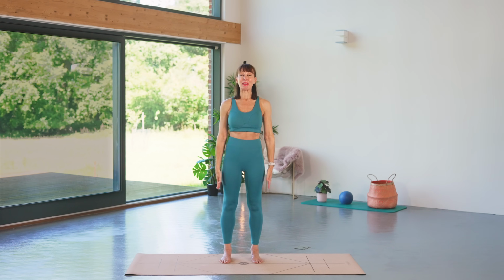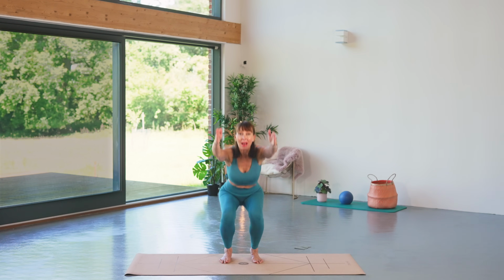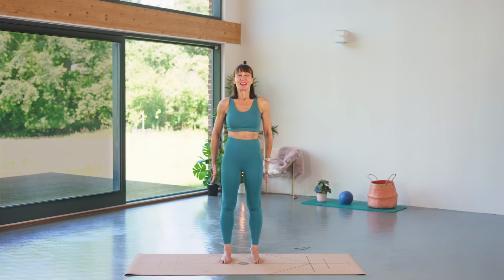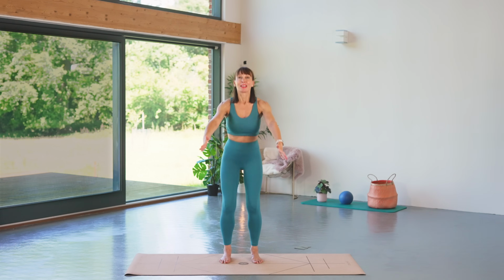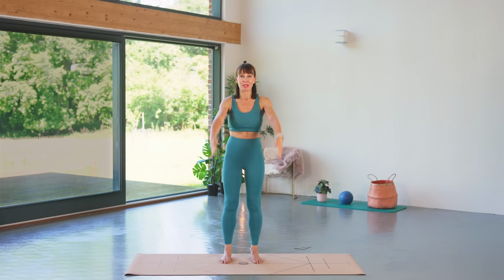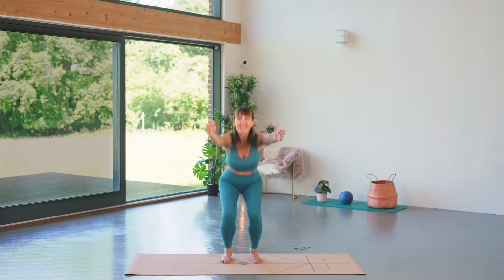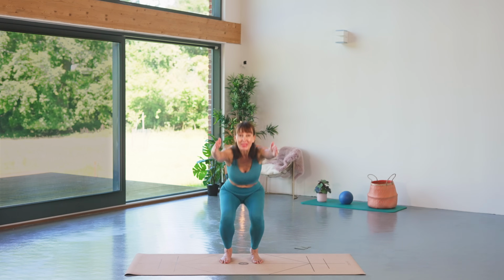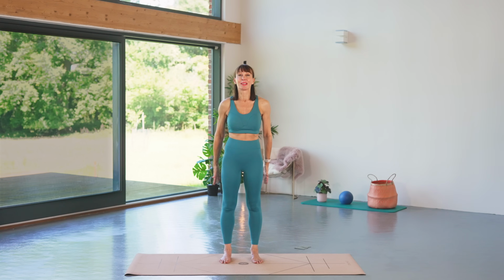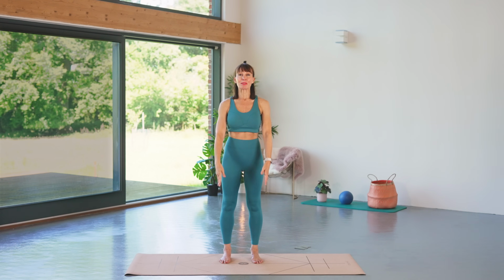Let's do a second set of knee bends. So we're going to bend and up, bend and up. That's it, good. Sitting back, using our legs, our hips here, also working a little bit into our lower back. And our glutes. We're gonna do three more. Three, two, one. Well done.